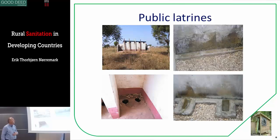Public latrines, this is from Ghana. The problem is maintenance. Some organization builds this nice quality, one cubicle, one pit, one chimney, two holes, that's a mistake, but nobody is maintaining it, it's not very clean. People are still using it, but it's not hygienic.